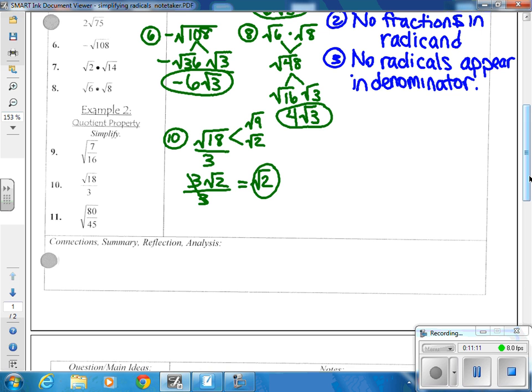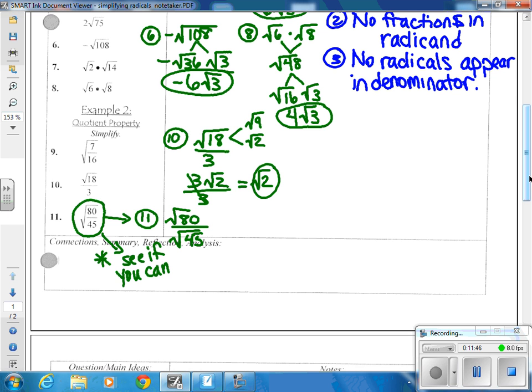All right, if you go to number 11, you'll notice that both numbers are under the radical sign, which means we've got to split this up. So we're going to make this into the square root of 80 over the square root of 45. Okay, and actually you can save yourself a lot of time. It will work if you take and break apart each one and you keep going from there, but there's a shortcut. When you have a fraction underneath the radical sign, such as the way it started, the very first thing you always want to check for is see if you can reduce. Because if you can reduce that fraction, you're going to save yourself a lot of headaches.